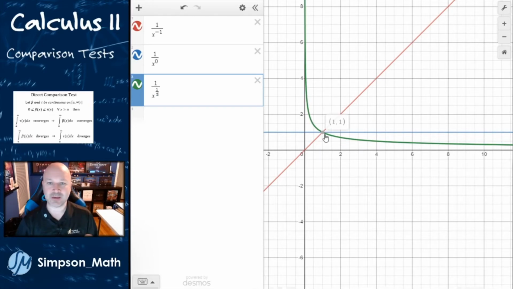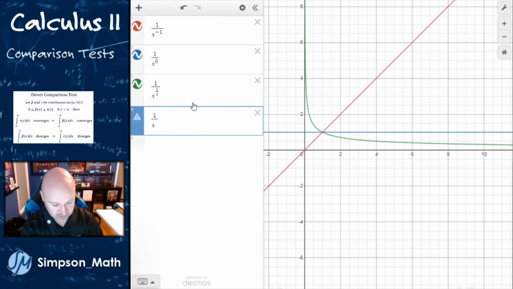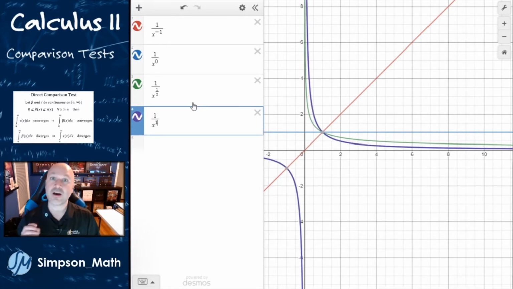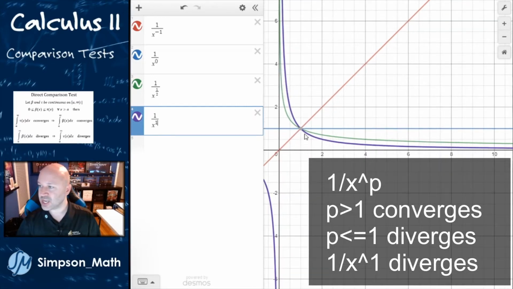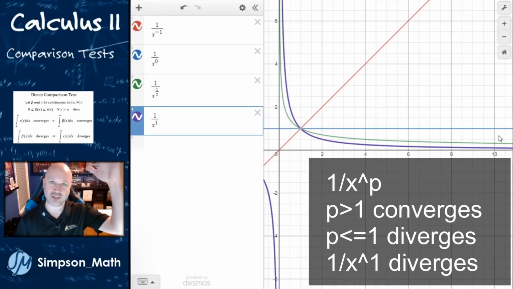And this 1, 1 seems to be a number that pops up in all of these. And we see that the green graph is below the blue graph. And so now all of a sudden we get to that question we had last time, where we're summing up all this area, and what we're adding to the area is getting less and less and less. So our question is, well, is it enough? And we said that this one actually would diverge. Let's continue. 1 over x to the first power. We said that also diverges. So this graph, starting at 1, 1, if I start shading in all this area, that area gets so tiny, so fast, but it's still enough that when I sum up the area, it diverges to infinity.